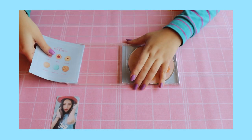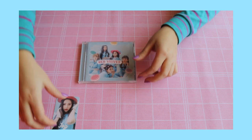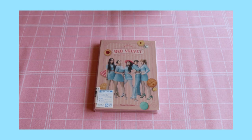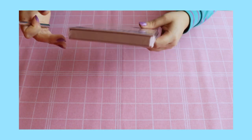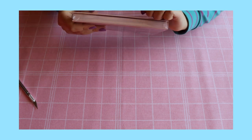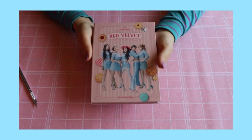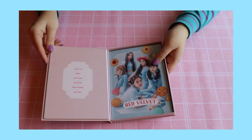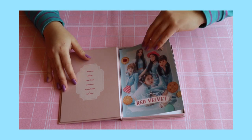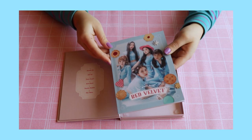So here's the limited edition album. Next is the limited edition album, so let's see. So here is the album — in the back, this is like hardcover, this little part here. And here is the photobook. We've got the same CD, and this is like a little acrylic box here.